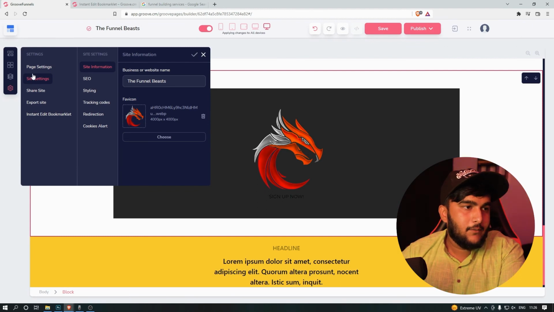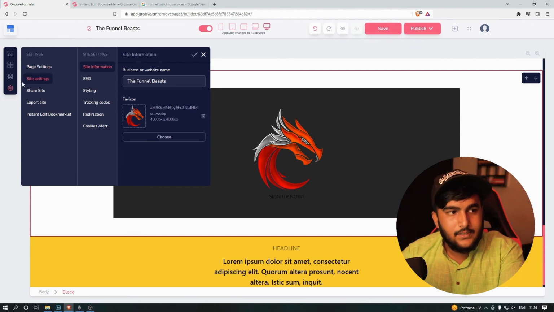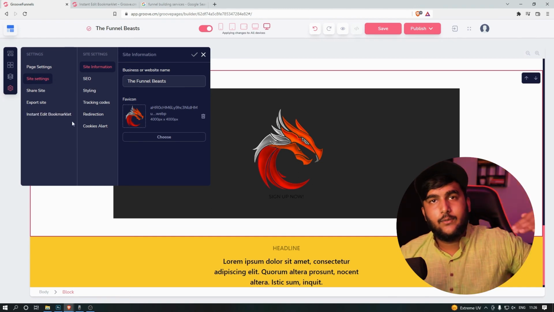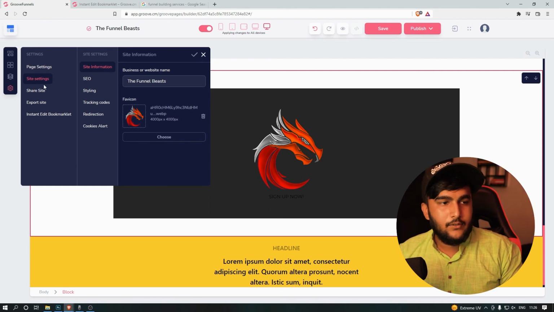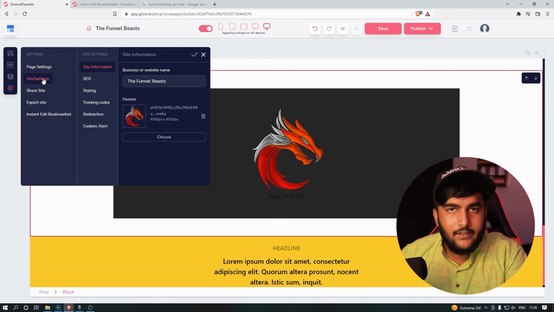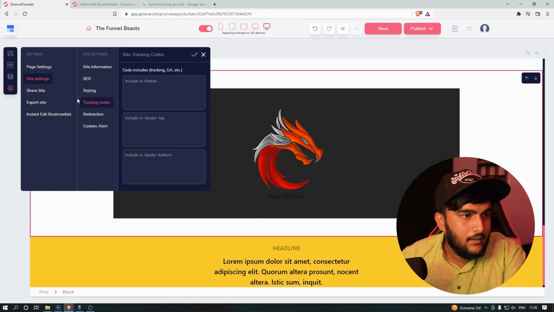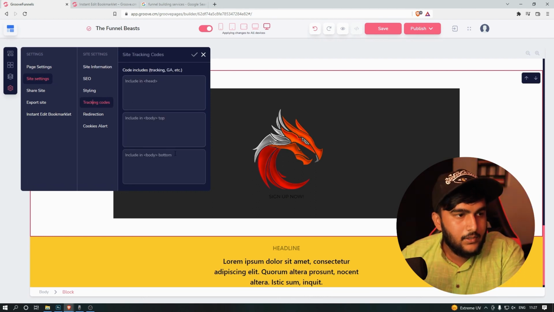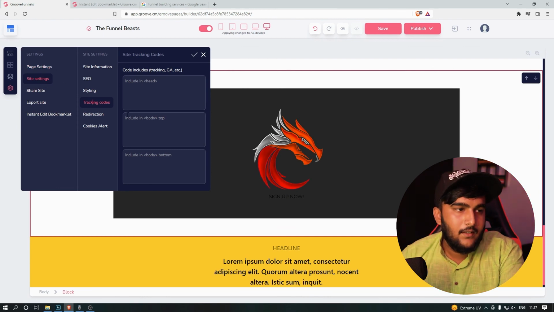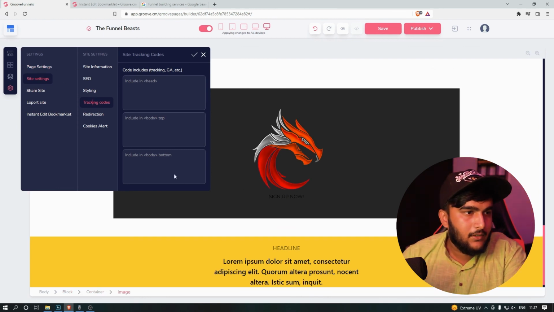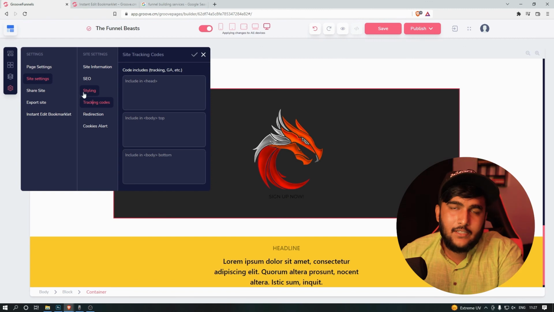Site setting is basically whatever we did on page settings, it's the same in site setting but for the entire site. So if you have all the tracking codes inside of the site, every page within it you will be able to track using the site. So whenever you are tracking individual codes, just put it over here rather than putting in the page settings, because that way you will be able to track all the pages. But sometimes Facebook needs individual tracking codes for each page, so you can do that in page settings.